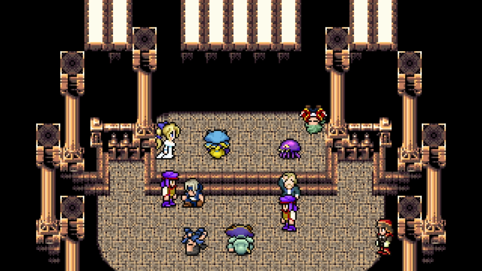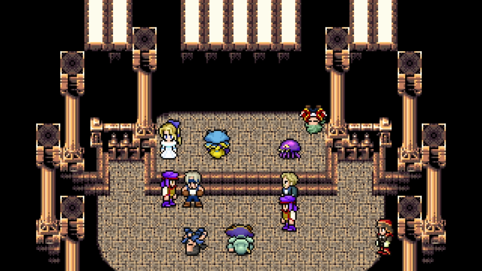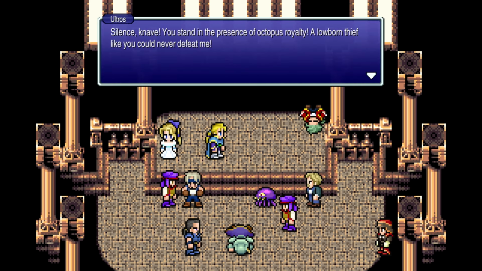Locke? Are we going to get some voice acting from you, my boy? That went high. Oh! Neither Draco nor else will win Celeste's hand. As I, Locke, the world's premier adventurer, who will take her as my wife.